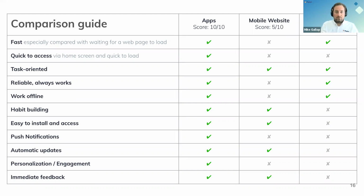We're seeing more and more firms delivering their pitches just via a link. They click on a link and it opens up a web app. It's completely secure. And if there's a change that needs to be made, they make it live, they hit refresh, it's live on their page. No more version control, no more challenges, much more engaging, much more interactive. But you can see here a lot of the reasons why documents are no longer working, and why apps have really taken the lead in the way that people engage.